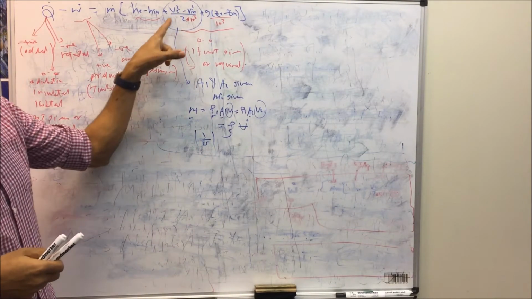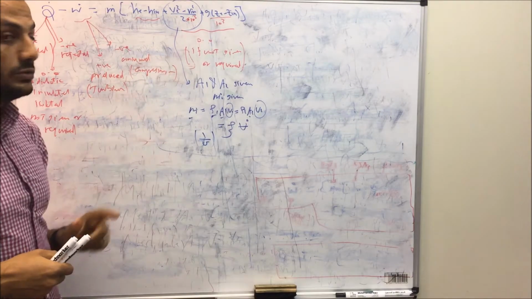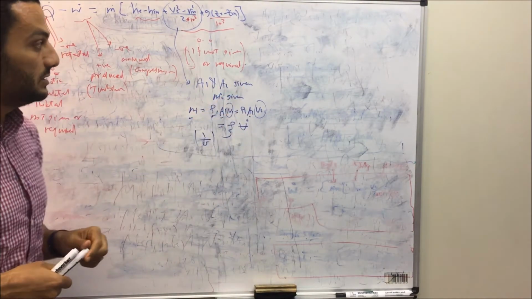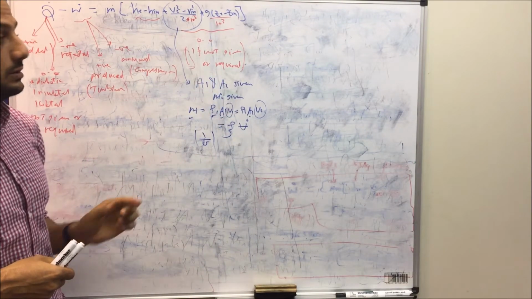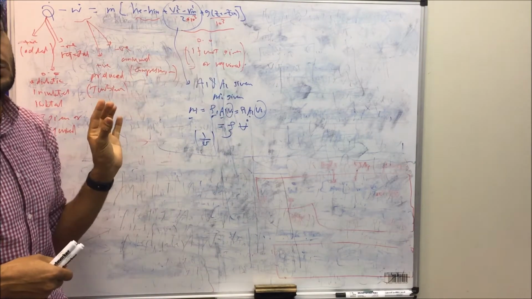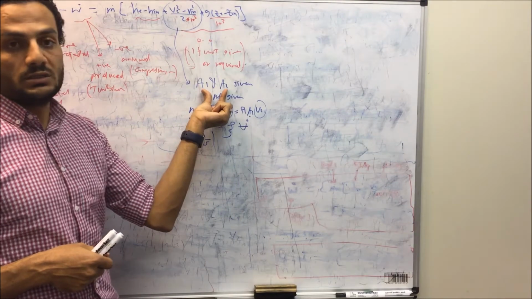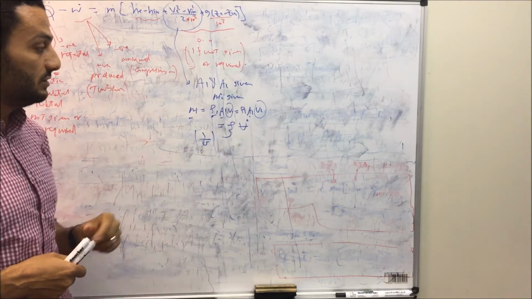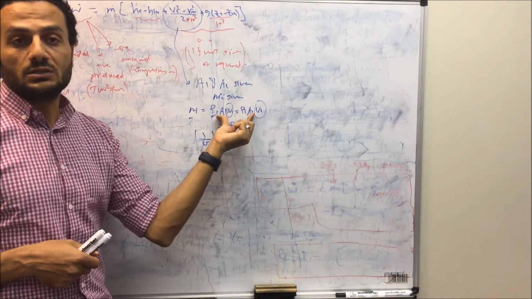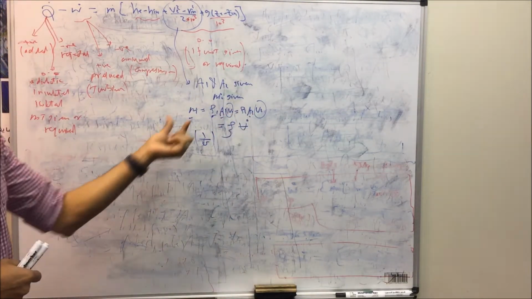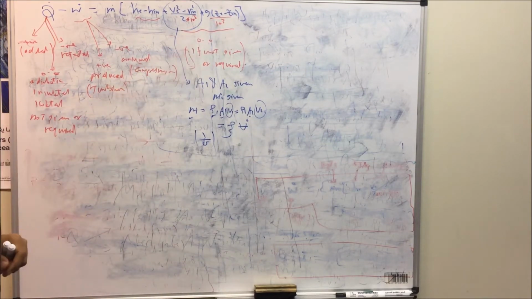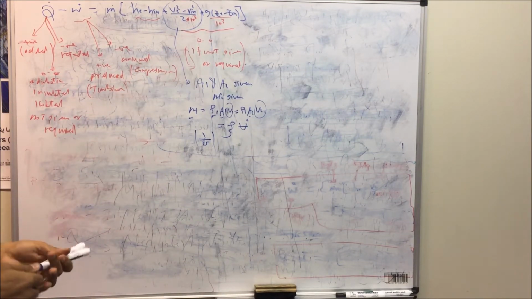This kinetic energy term will be neglected if not given or required, and also if the cross-sectional areas at inlet and exit are not given. If they are not given, we can consider it as 0. If cross-sectional areas are given at inlet and outlet, then the mass flow rate or volumetric flow rate will be given, and we can calculate the velocities V1 and V2 using the mass equation. The term regarding potential energy, in most cases, will be neglected.